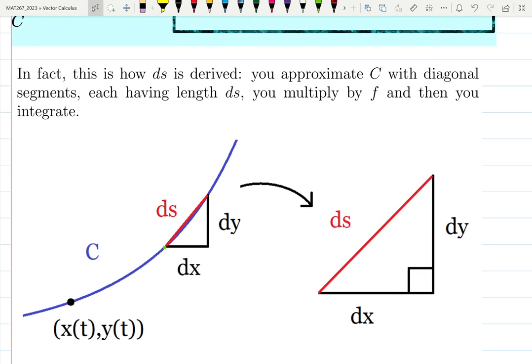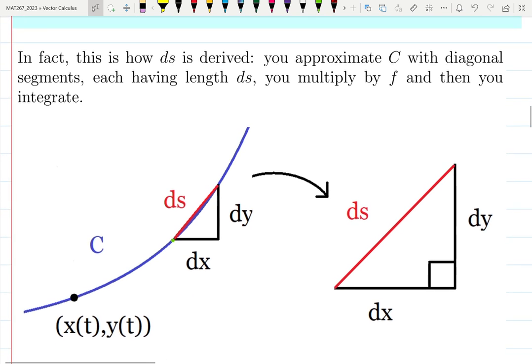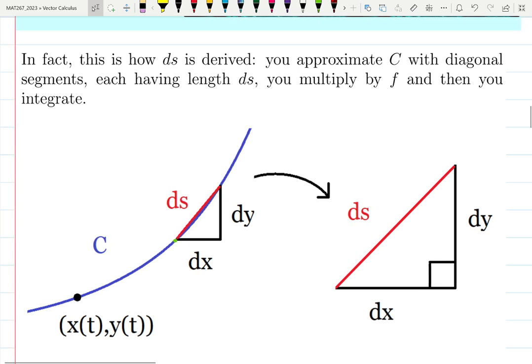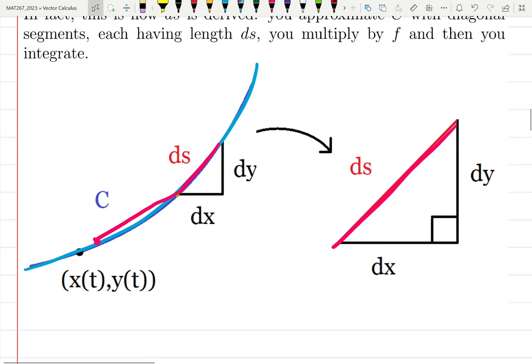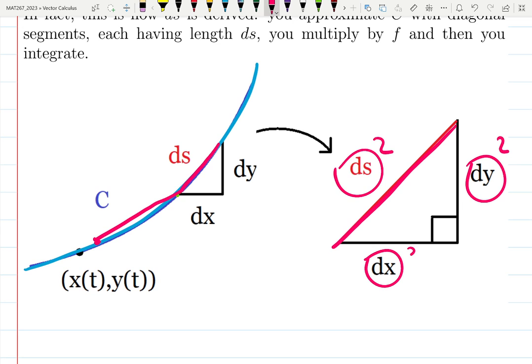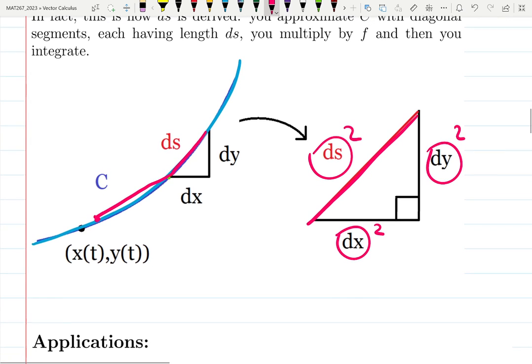You don't have to write this down, but it's nice to know how we derive ds. Just like in calculus 2, we introduced a line and wanted to ask its length. Well, if it's a snake, you cannot really take it and make it flat. It will bite you. So why not approximate it with some arcs, segments? Then each segment creates a right triangle. ds squared equals dy squared plus dx squared, blah, blah, blah. Everything comes from the Pythagorean theorem. That's why it's so impressive.